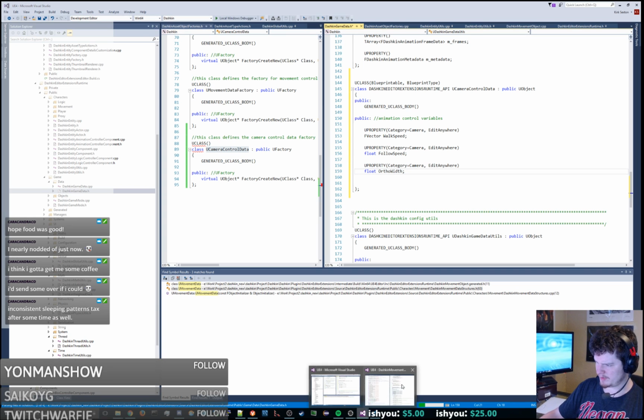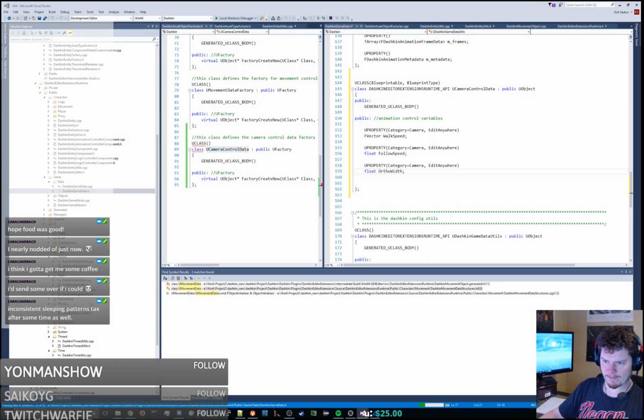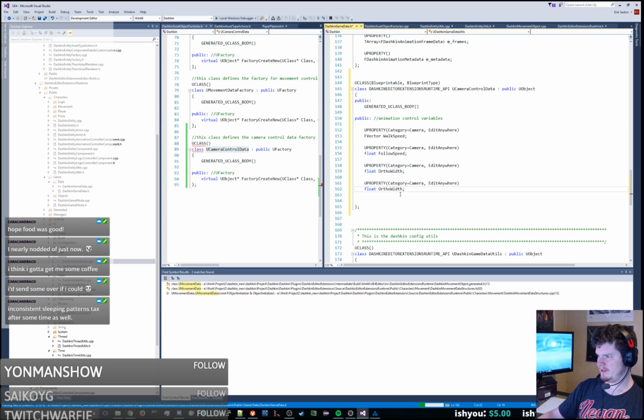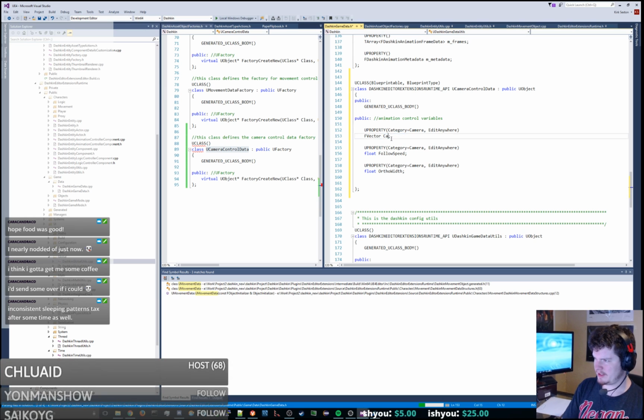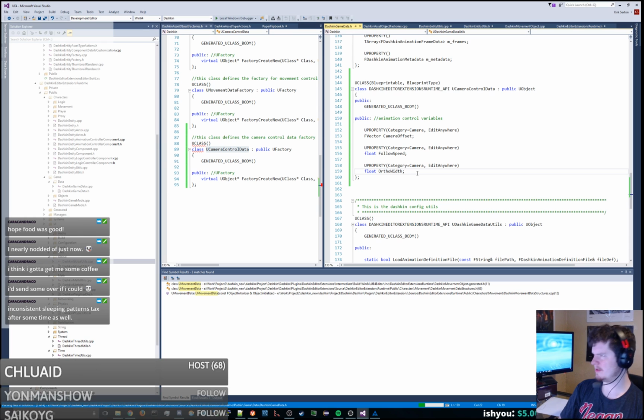I can just open the global utils on this thing. Let's see what we're using right now. So we got the follow speed, follow vector, ortho width. I don't know if we're even using the follow vector anymore. Definitely ortho width. Follow speed, ortho width, and the... Oh, what is it? We want an offset, so we should do a camera offset for the camera control data, and that should do some of that. We might also want to have a few other things. It should probably be fine for now, though.